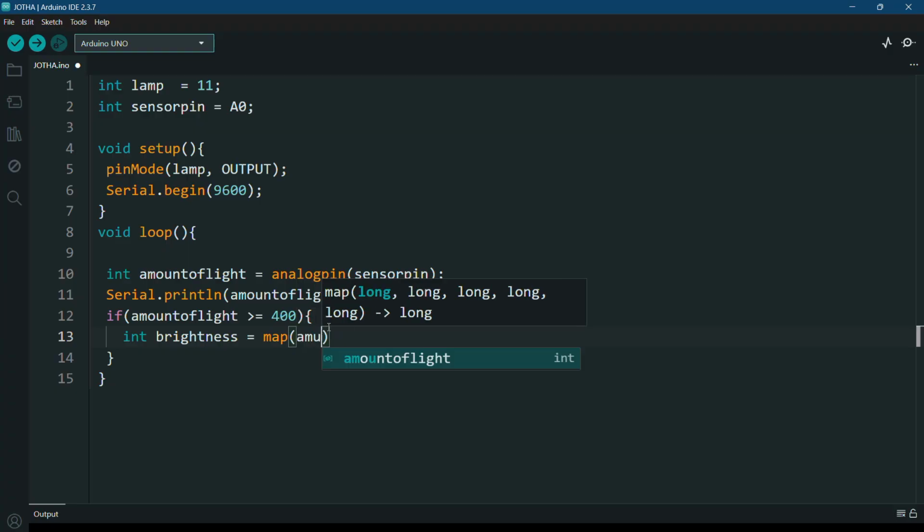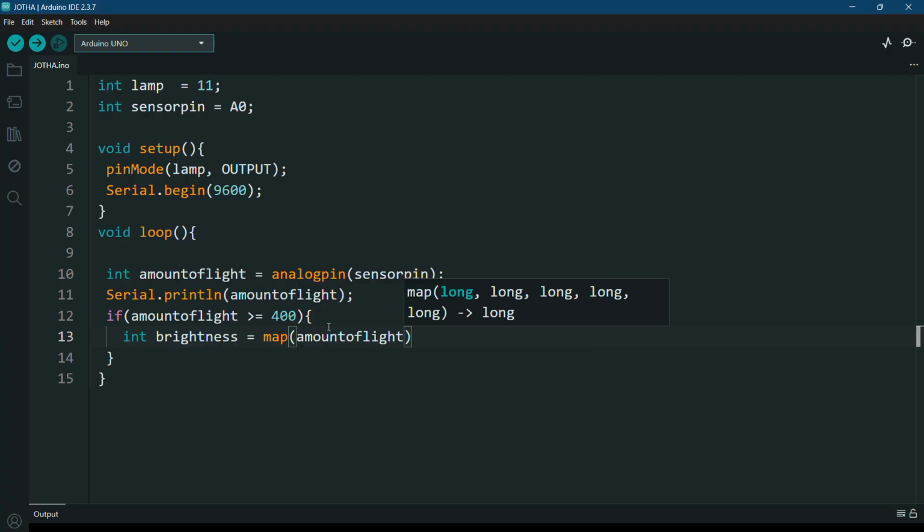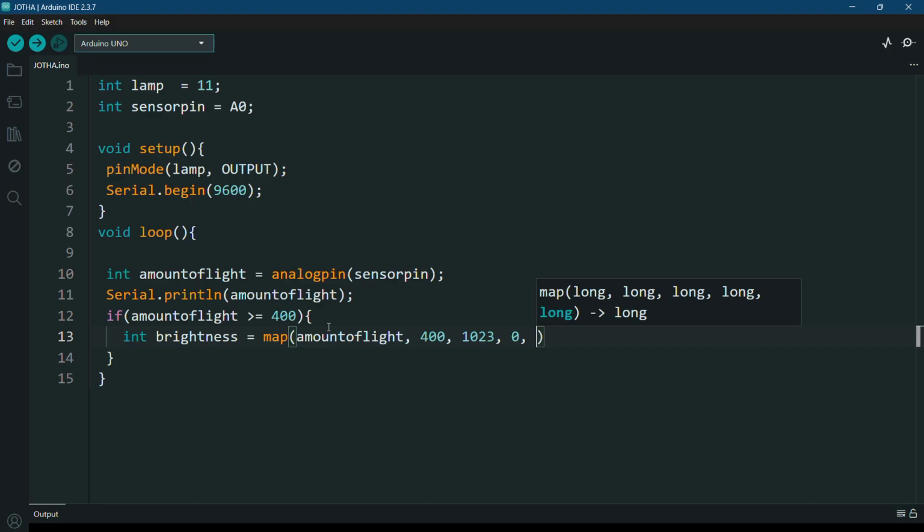This one will be holding the light. The input should be from 400 up to 1023, and the output you can start from whatever you want up to 255.